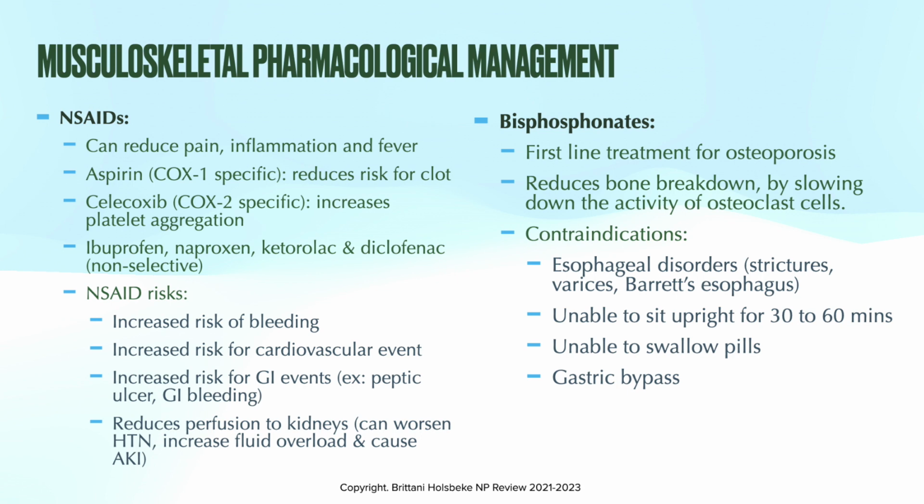Also, there is an increased risk for GI events, those gastrointestinal events, when using NSAIDs. So things like peptic ulcers, GI bleeding, even so far as a possible perforation. And so we want to avoid NSAIDs in patients that have, of course, again, active bleeding, but also if they have a history of these GI events occurring. Also in patients that are taking blood thinners, because this together would increase their risk for a bleeding event to occur.